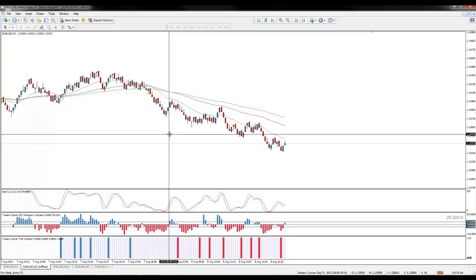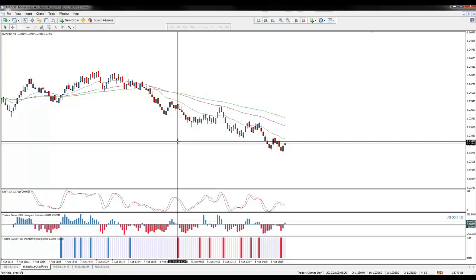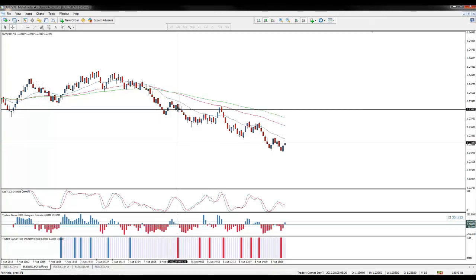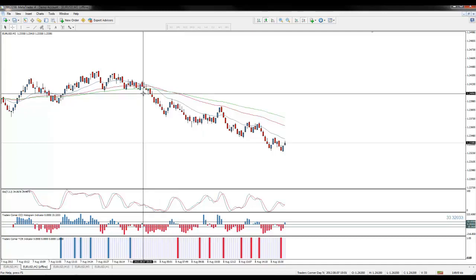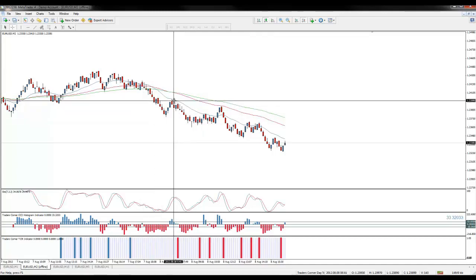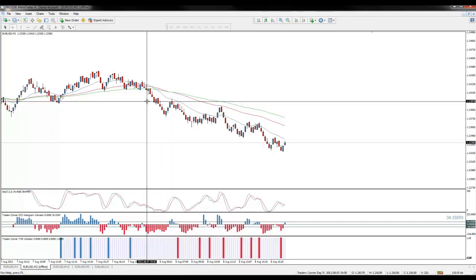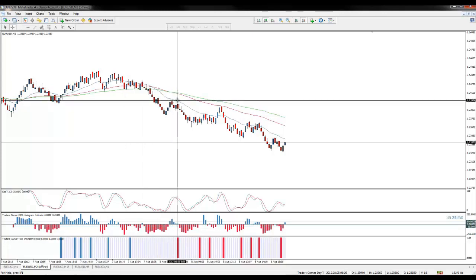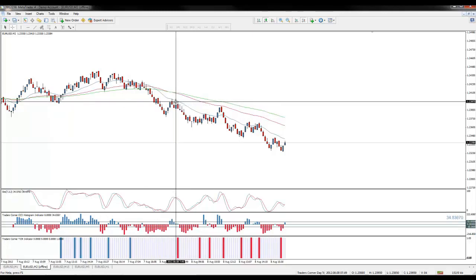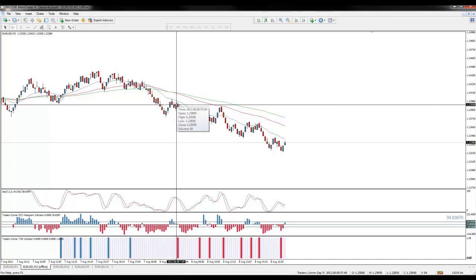So for example, we get our first entry to sell at 8:30 this morning, and you can see that this lines up here, and you would look at the price action and say, does that make any sense? And looking at this here, yep, that makes sense. So that's one that you would have taken. You're trading from a previous level of support, which has become resistance. The market's come up to that level there.